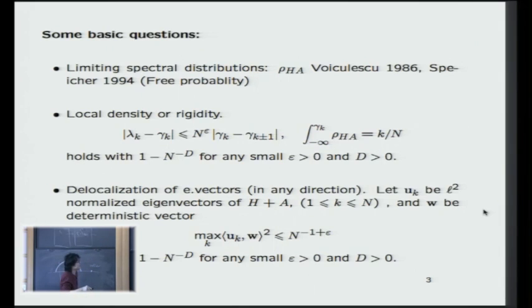And using this density, you calculate the classical location of the kth eigenvalue. Then you will find that the distance between the eigenvalue and its classical location is very small. As you can see, gamma k minus gamma k plus minus 1 is a typical distance between the eigenvalues there, and it's just slightly larger than this one. And it holds at a very large scale.